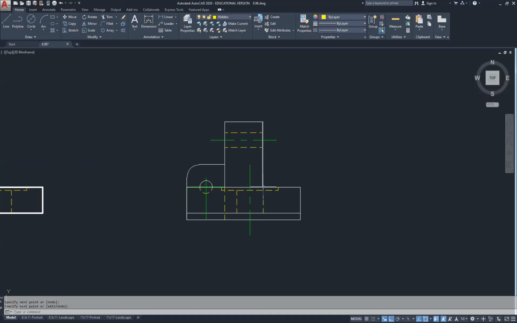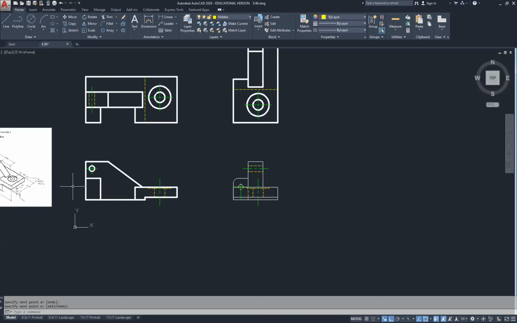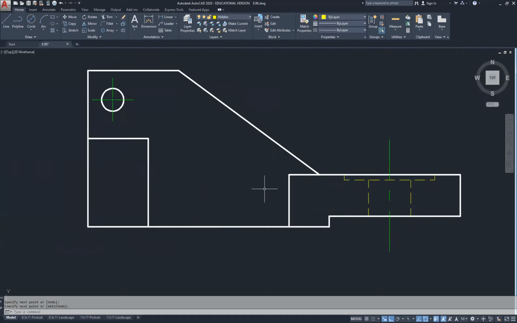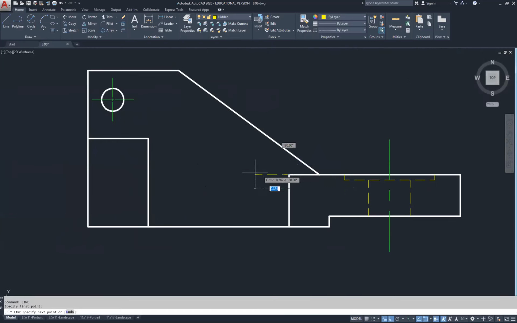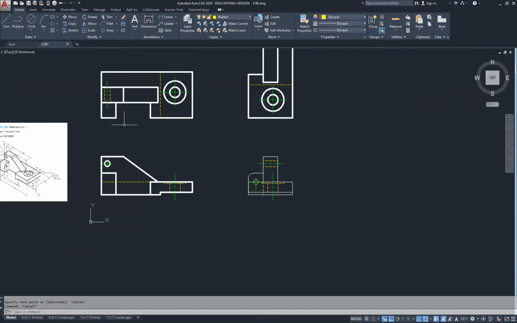And since this is an edge here, this is also going to be going across here. So I have this hidden line going all the way across. That's basically this side right here. It's just coming from here.